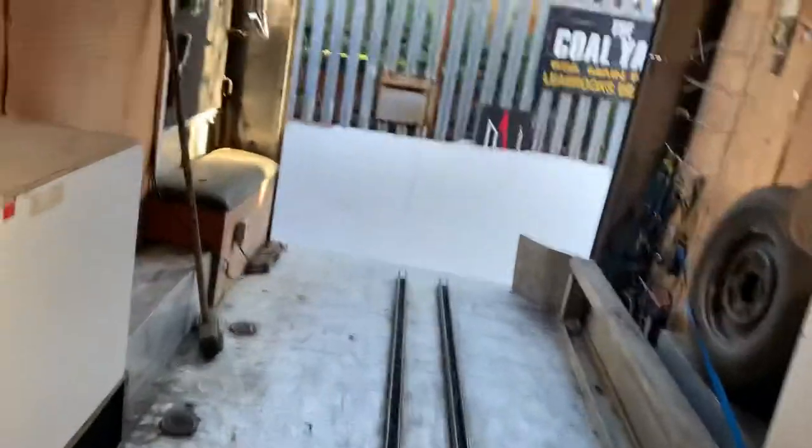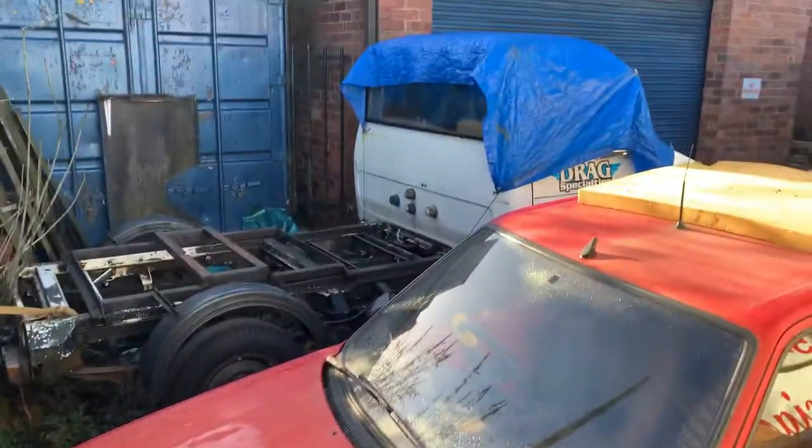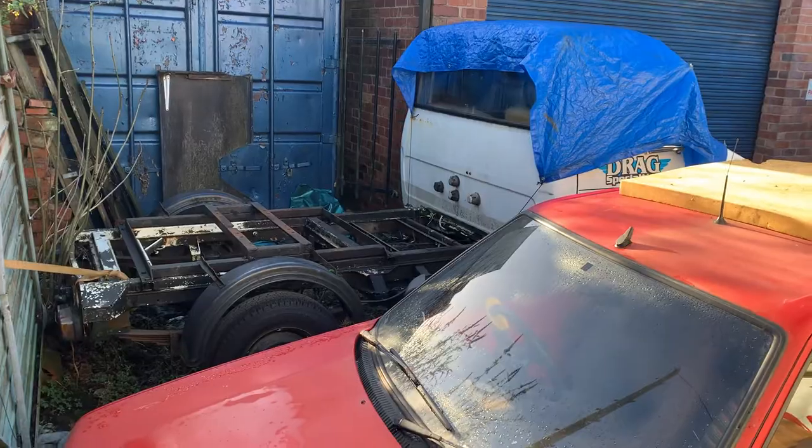It's ideal if you want to build a nice sort of motorhome-type thing. If I don't sell it, I'll turn it back into a proper motorhome - and you can actually have a Gold Wing, a Harley, whatever you wanted in here as well, because the thing is more than strong enough. It was only towed by this old Bedford CF, which I've also got. Next year this thing is actually MOT exempt and no road tax because it's 1982.